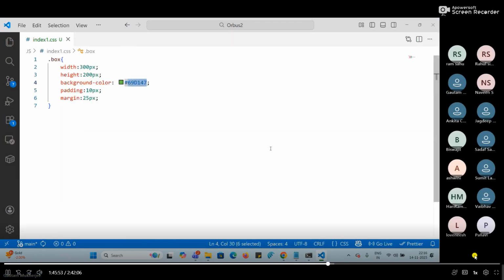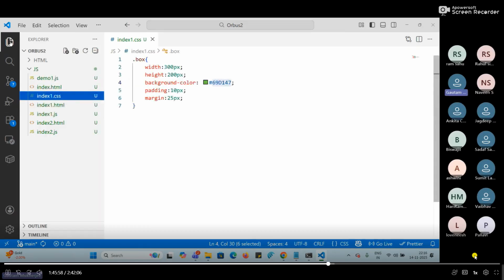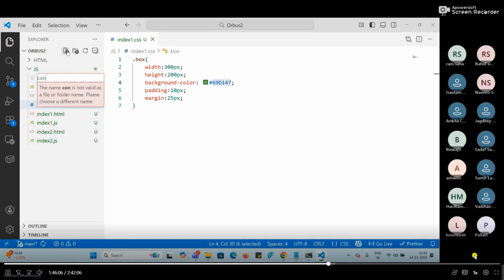If required, we will use some CSS from here. Say our file name is condition statement.html, and we may write here one.